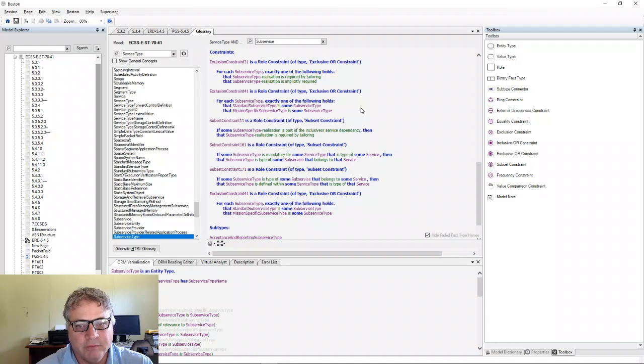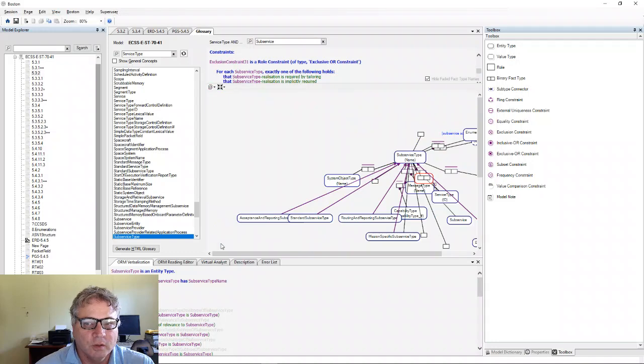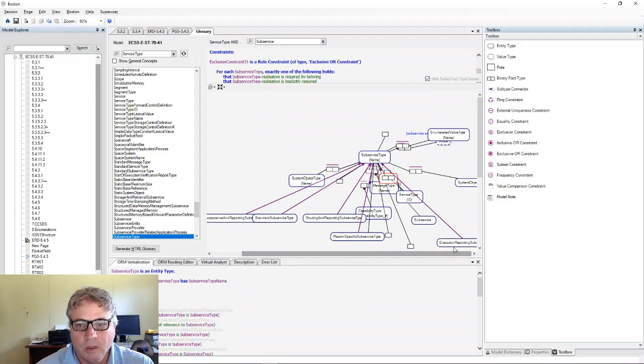We also have the ability, within the glossary view in Boston, to view for whatever we're looking at, in this case the service type or subservice type, the diagram or diagrammatic notation that surrounds subservice type.